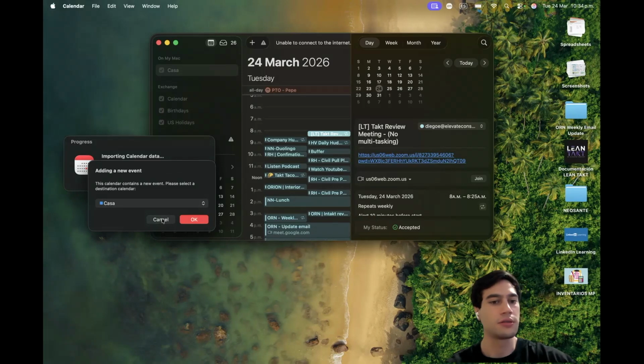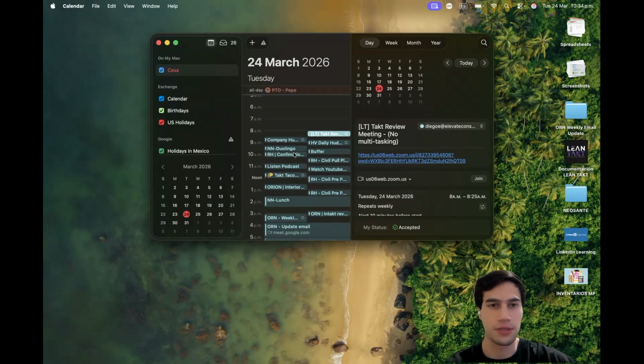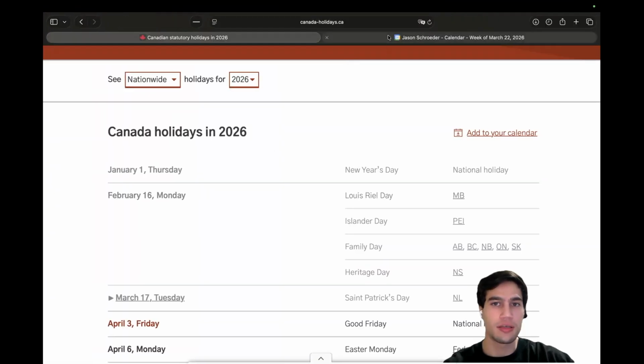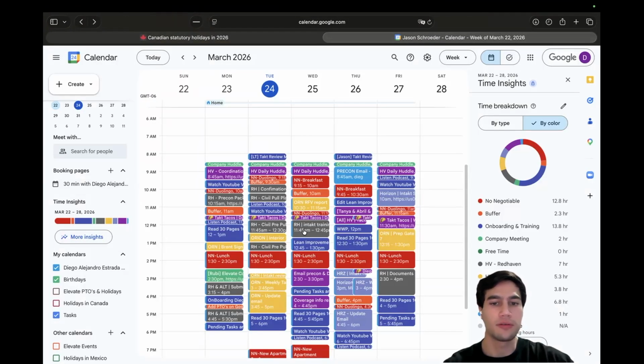For now, I will not add it, but I already have them automatically added to my calendar on the Apple application. But I decided to go further and see if I can add them to my Google Calendar, which I think will be more useful since I have my weekly work plan and all the meetings that I have with the clients.